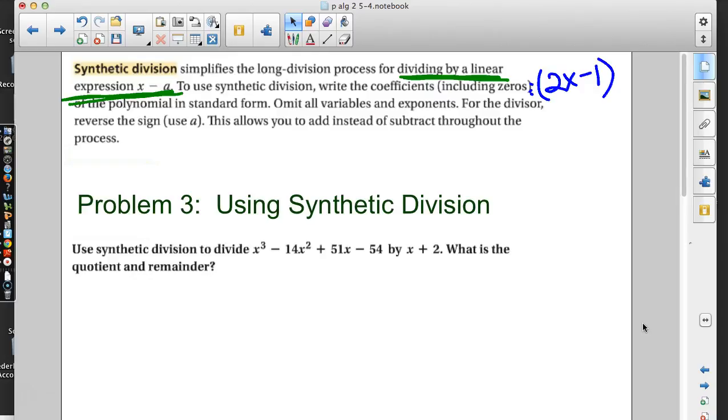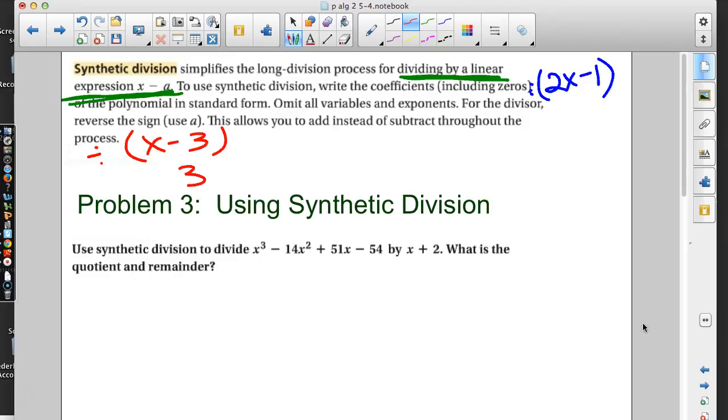For the divisor, if we see this as what we're supposed to divide by, we're going to use 3 for a. Now that we're used to, because we've been finding zeros for a long time. So what we're really doing is thinking of this like we're going to be doing zeros. So if it's x minus 3, we know a would be 3. That would make it work. Now what does this allow us to do? It allows us to do some of the problems that we did yesterday very quickly and easily by just doing two things. Two things that most of the time we don't need a calculator for. Add and multiply.